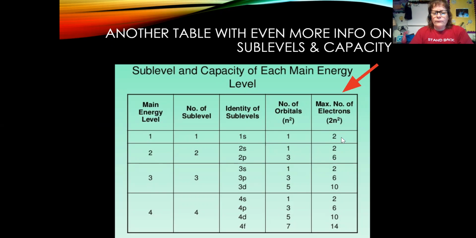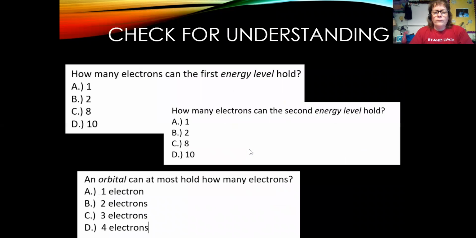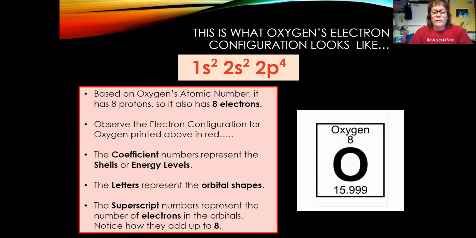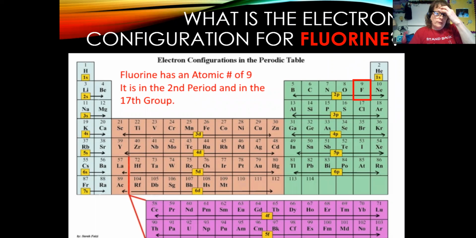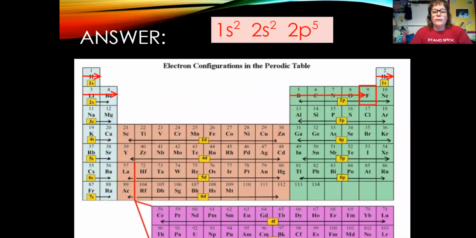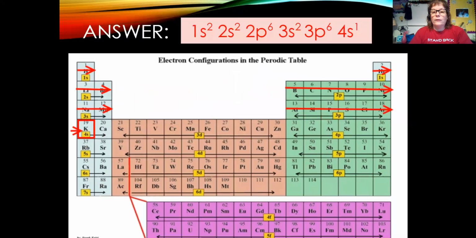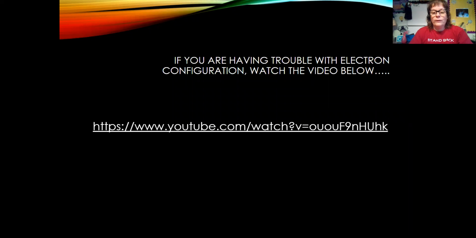And then we said how many electrons can fit in those various energy levels. And you can see that you can have multiple sublevels within energy levels. So I showed you this periodic table and told you probably don't have to memorize this to make this easy. But once you know the periodic table and the layout here, it's not hard at all. Okay, so we did the example for oxygen, and then we went into fluorine, and I did one for phosphorus. Like I said, if you don't remember how to do this, please go back and watch the other video because I don't want to waste too much time on that. Plus, I also have a video here linked that you can go to, that's someone else talking, but at least it gives you a different perspective.